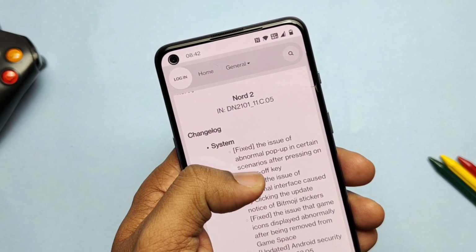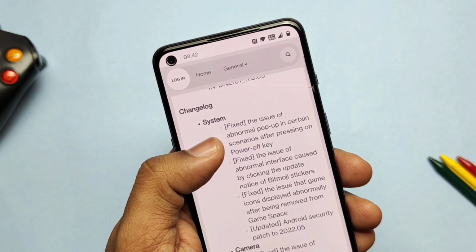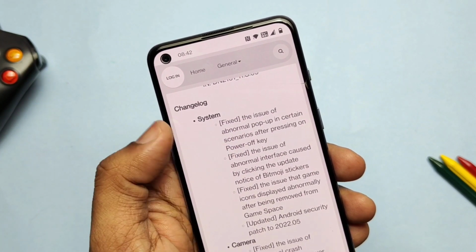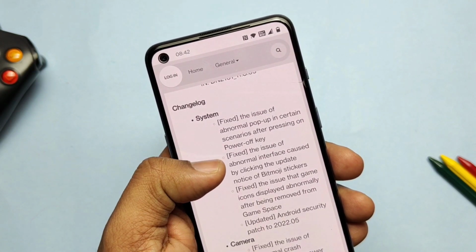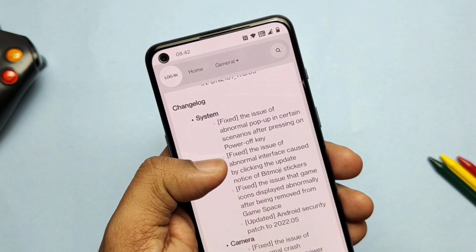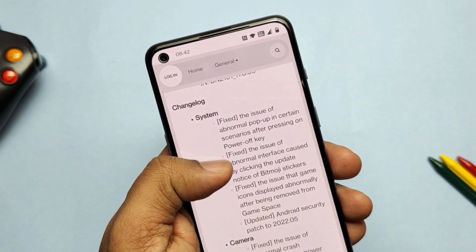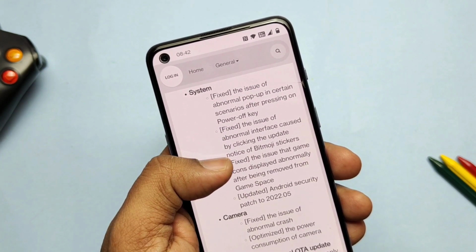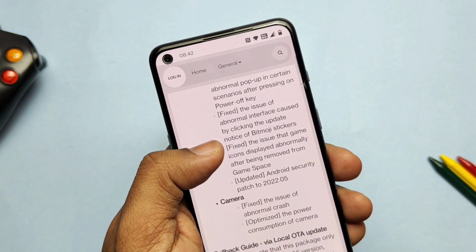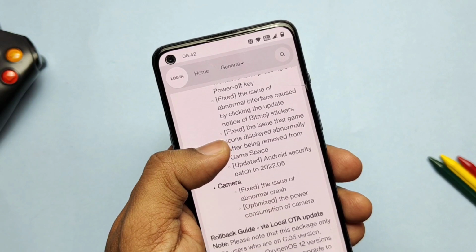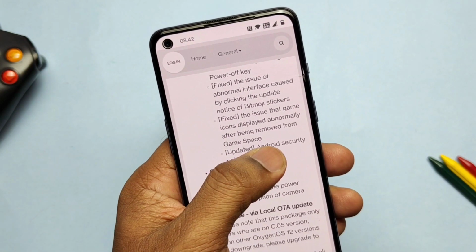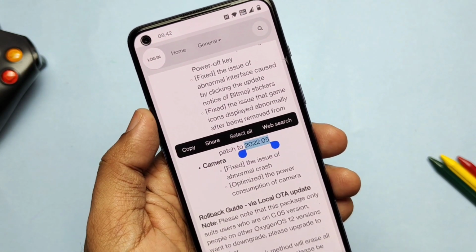So this is the new OxygenOS 12.1 C05 for the only Indian regions. If you check the changelog, it doesn't have major changes, but some fixes are there, like fixing of the abnormal pop-ups after pressing the power button. They fix an abnormal interface after clicking the update notice of Bitmoji stickers. Fixes the issue of the game icons displayed abnormally after being removed from the game space. And surprisingly, this update has the May 2022 security patch.